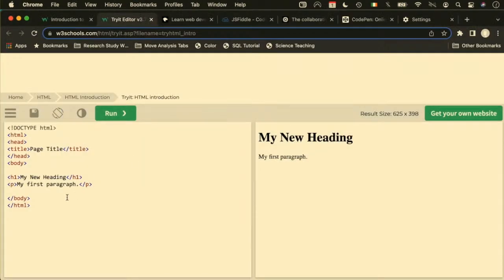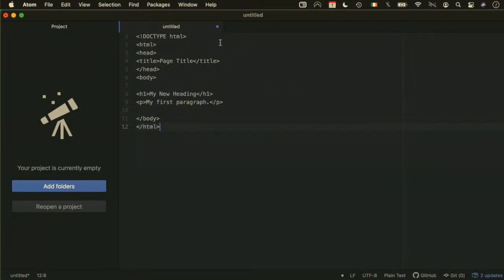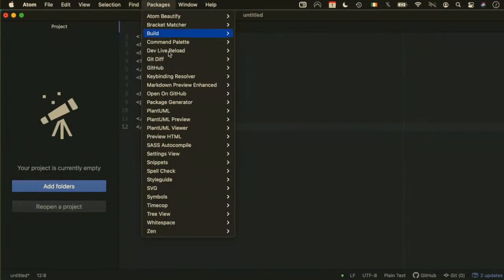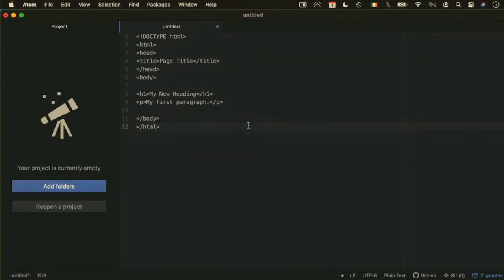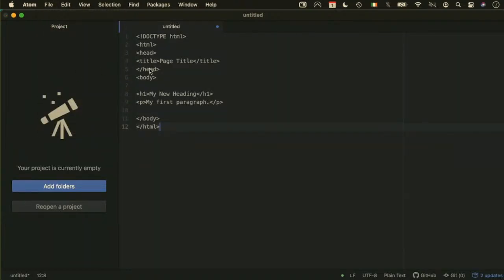We can just copy this from here, go back to Atom, put it in Atom, and then I should be able to have a package that will preview my HTML here. Save this.